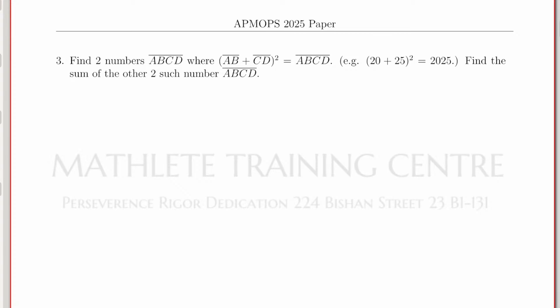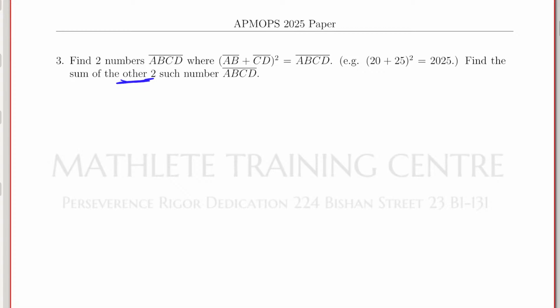I find some of the other two. So 2025 is one of them, but they don't want that. They want the other two of them. If you are a little bit familiar with some numbers, you might be able to guess at least one of them. For example, if you do a little bit of guess and check, you can get one of them. But to get both is a little bit difficult.